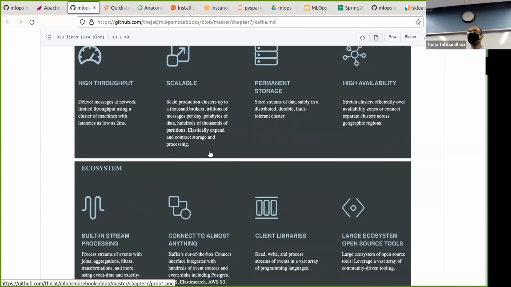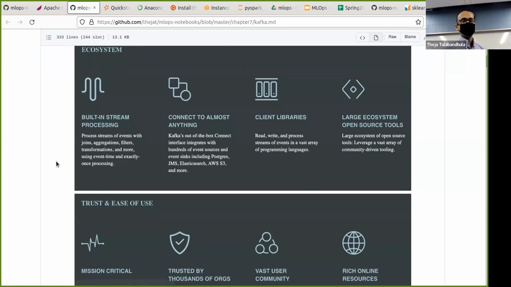Then there's high availability: even if some brokers fail, some machines in the cluster fail, it will still work. That's through the notion of replication of data, the same type of idea that you see in Spark as well. There are many phrases here, but basically you can connect almost any producer to any consumer. The producer and consumer can be written in Scala, Python, C, whatever language. There are packages that you can install. For example, in Python, we'll install a Kafka specific package with which we can talk to a Kafka cluster.